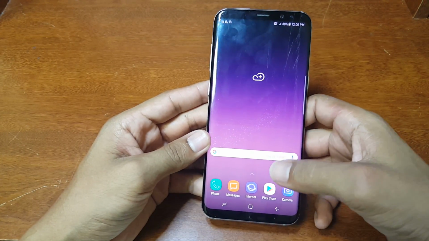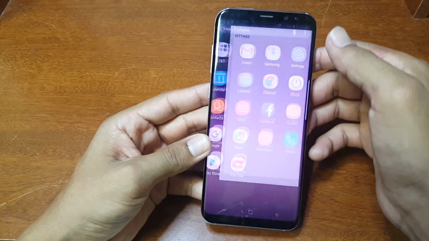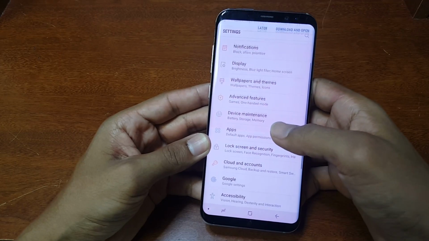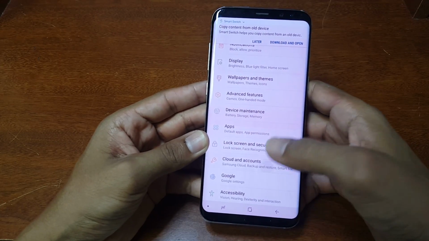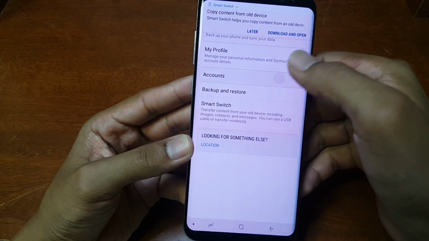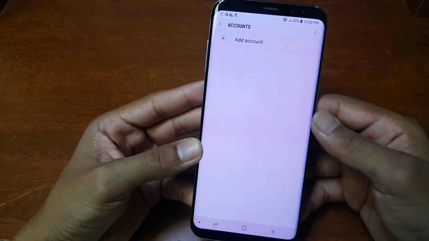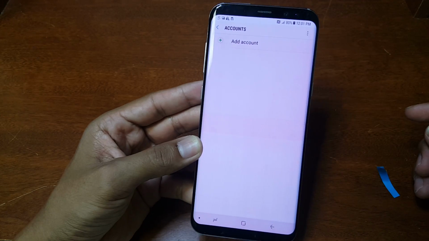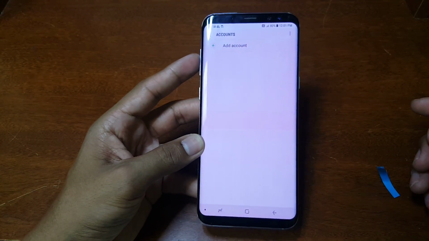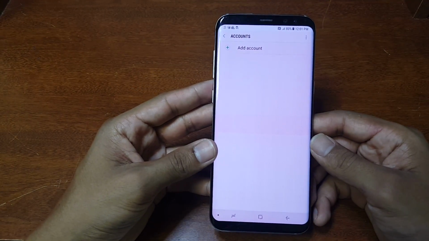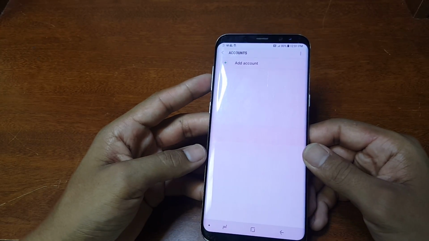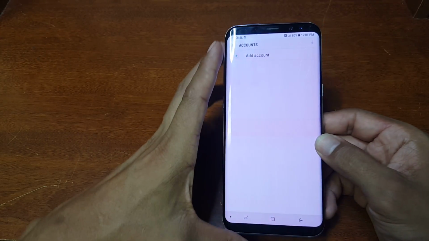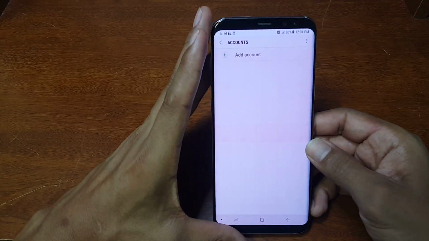Okay, now that we're at the menu, and notice, have you seen it earlier? Like cloud and accounts. This device is free of any accounts. There's no Google on here, and there's no Samsung account. So now this device is completely wiped. No accounts associated with it. Now you're free to add your account. If you don't know how to do that, there should be other YouTube videos. But anywho, once you're here, you're good to go.